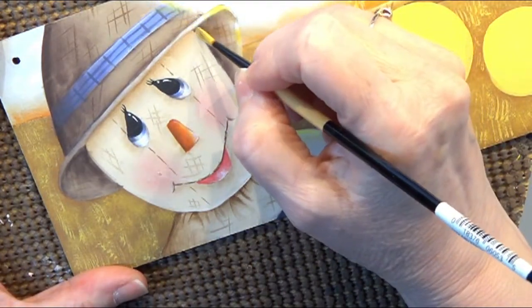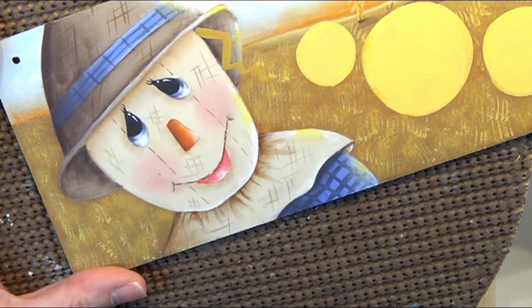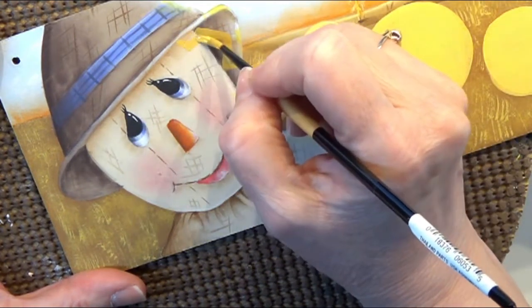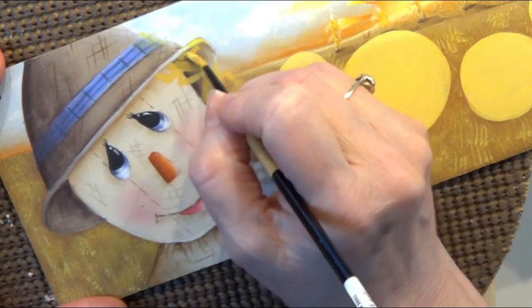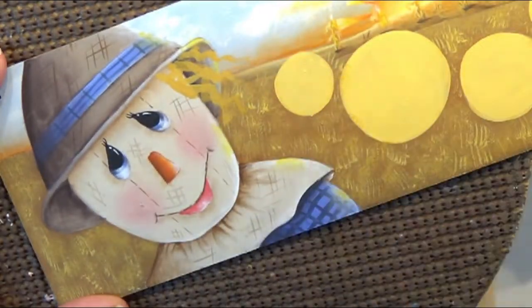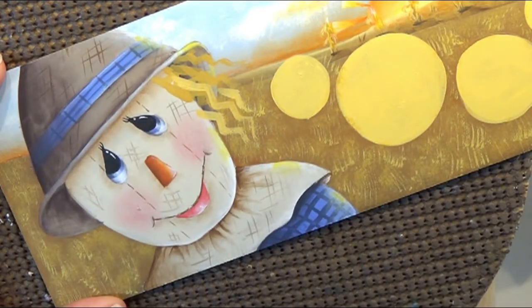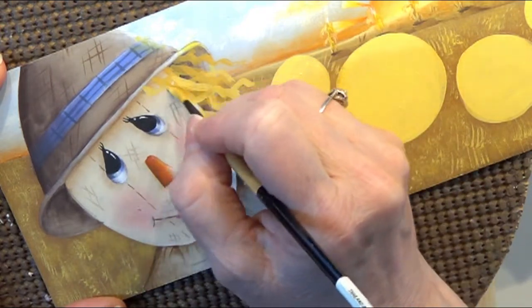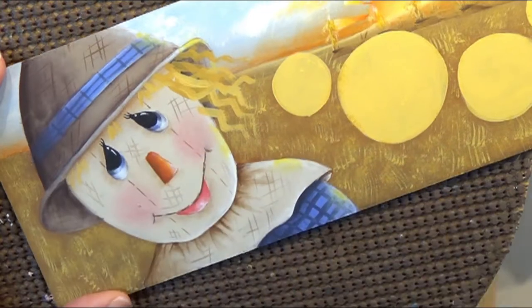Flatten the bristles out, and then you're just going to come in here and make some jagged little hair stuff going on. I'm going to go back and forth between my colors here. And of course you can make your straw any way that you want to. You can make it skinny, you can make it less jagged, but I do want a lot of stuff going on. And you're going to overlap. I'm going to have some littler pieces coming out from underneath here, so we can just create a few of those up on the tip of the brush.